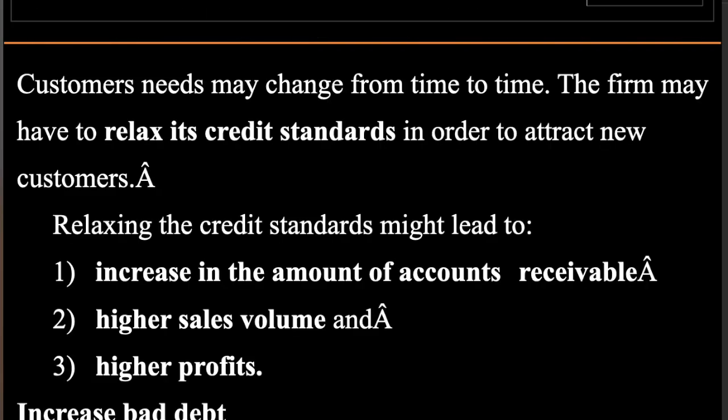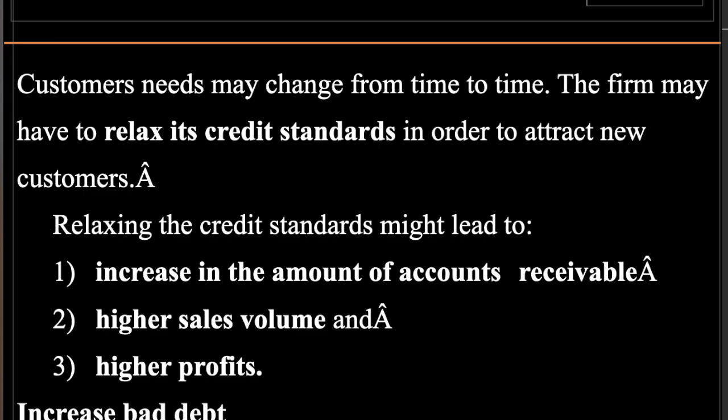Credit standard. When we relax our credit standard, are we going to benefit from the relaxation? Before that, what is relaxation? Relaxation is when you change or increase the number of days in which customers can pay back all your cash. For example, this is our credit standard. If you can remember last week, 5/10 net 30, which means if you pay, for example, within 10 days, you are entitled to get a 5% discount. Otherwise, you pay the full amount in 30 days.